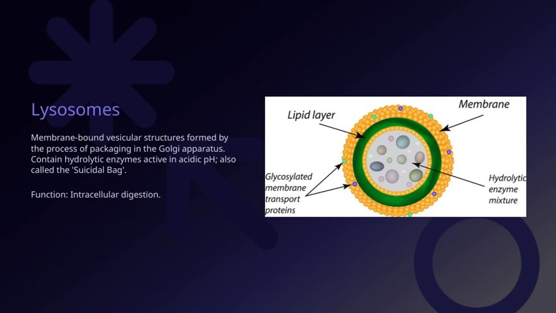Because of their destructive potential, lysosomes are sometimes called the suicidal bag, a vivid way to remember that they can digest cellular components if not properly controlled. So, in the context of our overall theme of cellular maintenance and function, lysosomes are vital for keeping the cell clean and healthy by disposing of old or damaged parts. They play a key role in cellular homeostasis by recycling materials and ensuring the cell functions smoothly.